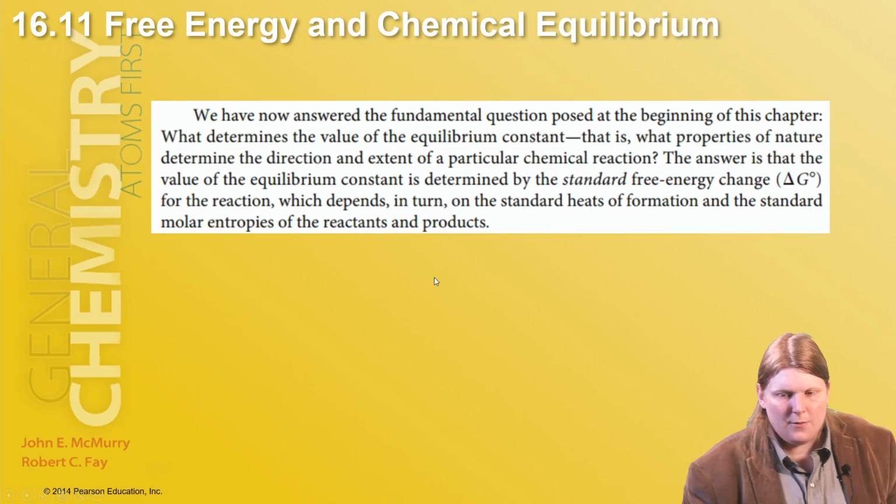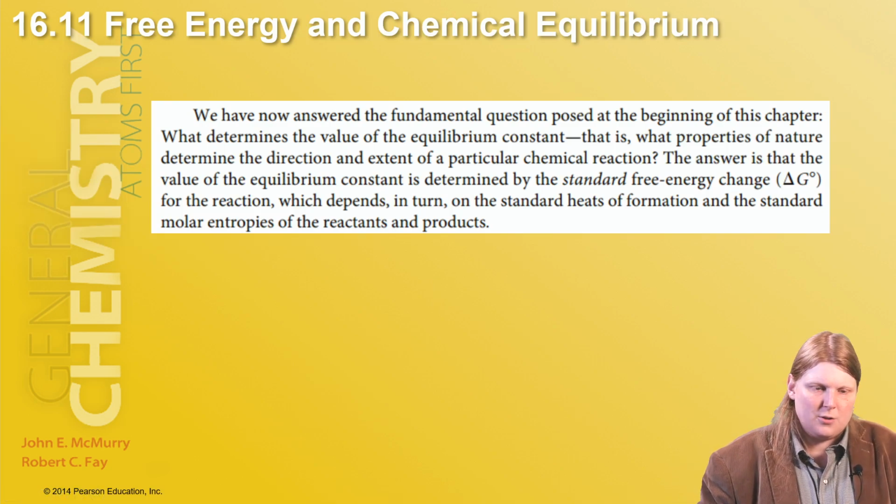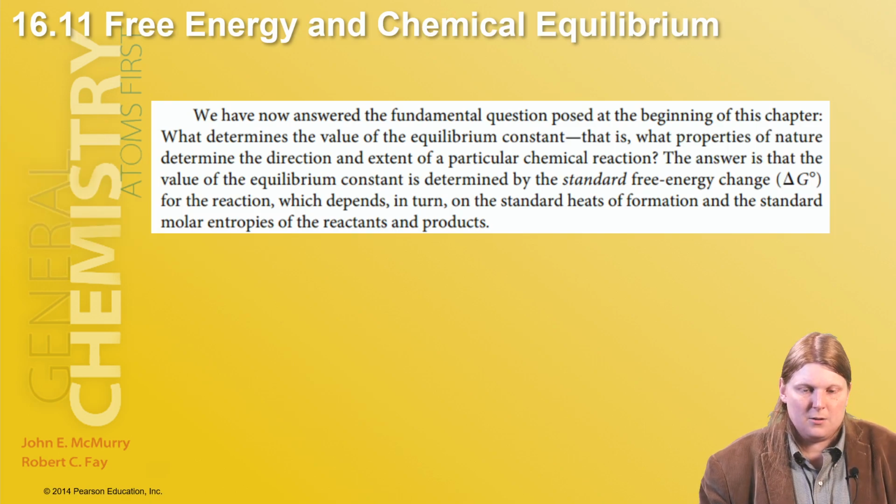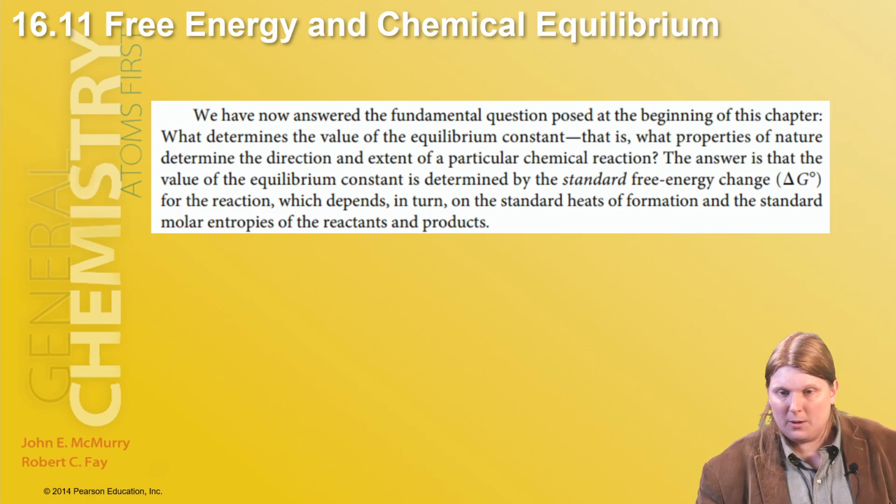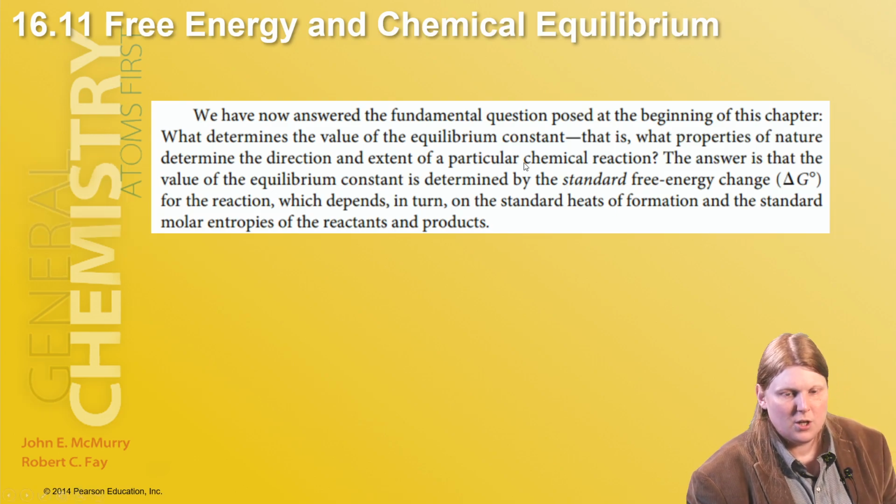So now we've answered some of the more fundamental questions in this chapter. We can now understand that the equilibrium constant and the Gibbs free energy are very tightly related. And one way to understand the equilibrium system is in terms of the standard free energy change, and vice versa. We can understand both of them in terms of the other, depending on what makes more sense in terms of the system and its processes.